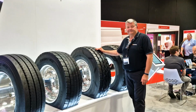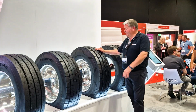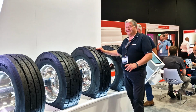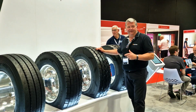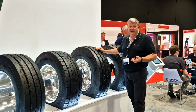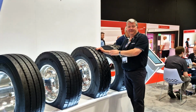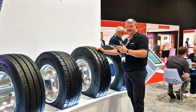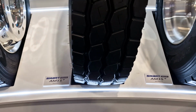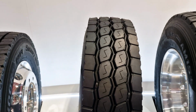Last, but certainly not least, Jon introduced us to some of the key benefits of the new AM11 Plus truck tyre. This was brought to us, and it's actually very fast in reference to R&D, because we asked for this only just over a year ago, and the request came from a demand for a truck tyre with the reinforced sidewalls, with a depth indicator. That's common practice on your bus and coach, but in reference to truck, few and far between.